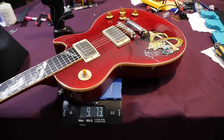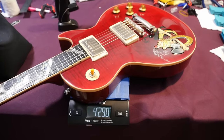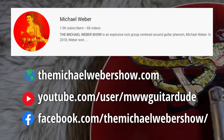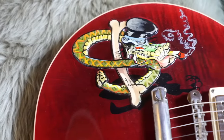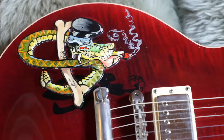As far as the weight, about 9.5 pounds, at 9 pounds, 7.3 ounces. All right, we actually have Michael Weber to do the demo of this one. He recorded that last year, so that's just old footage that I've kept for a while. I don't have the direct audio recordings, but hey, we do have the camera audio, and then I'll do a little cameo play as well.